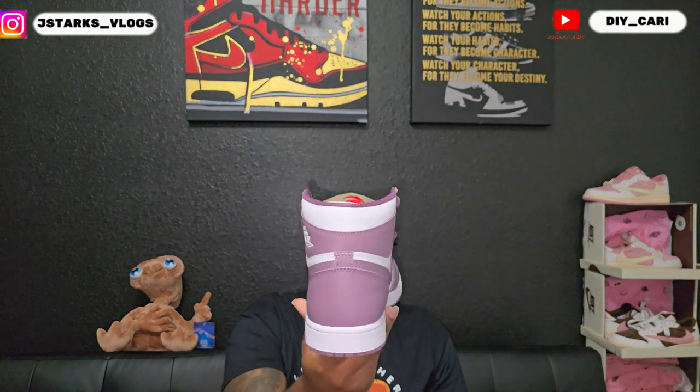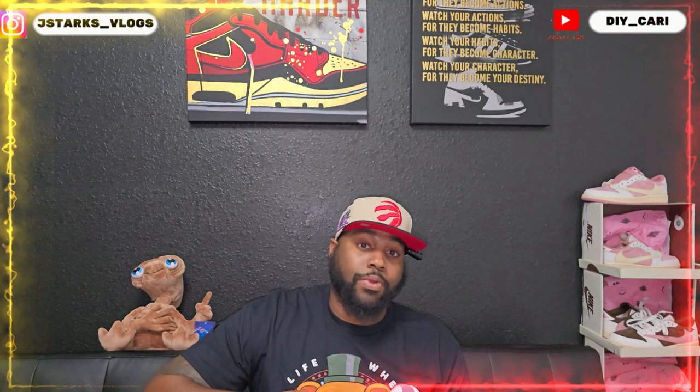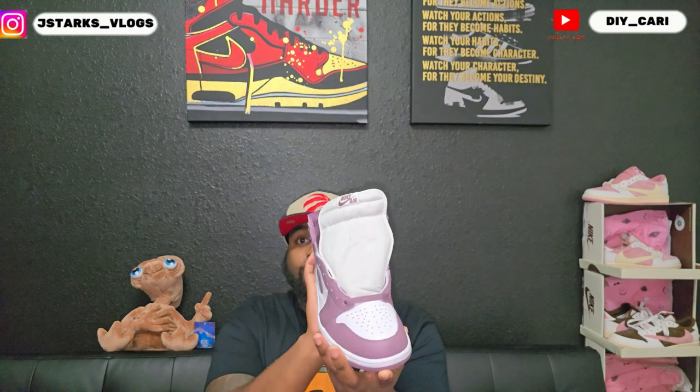I love retro ones, so when I saw this on the back wall I had no choice but to get it, especially because of the price. I was able to get it with the extra laces still in the shoe, which was a surprise to me — being at Nike outlet, being that it's a half box, people have sticky fingers, so I don't usually expect the extra accessories to be in the boxes.